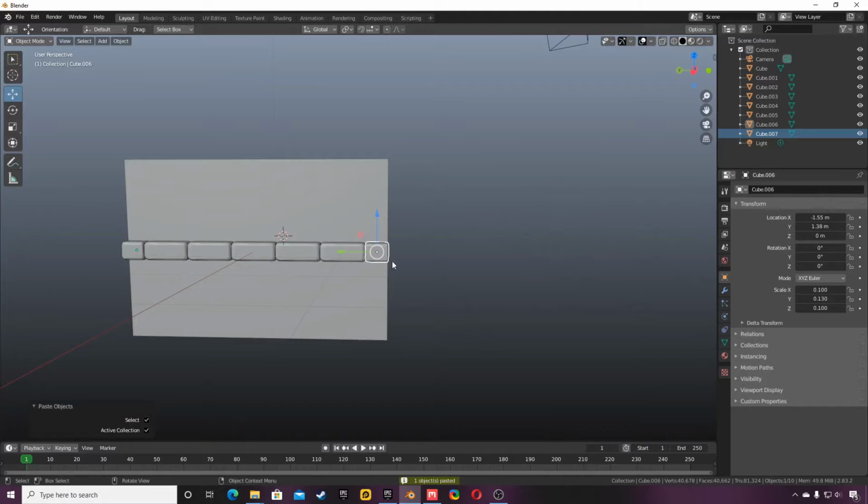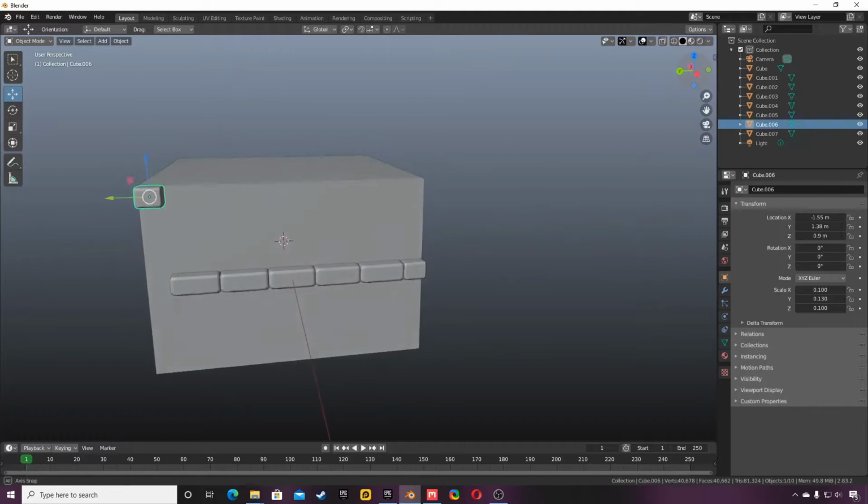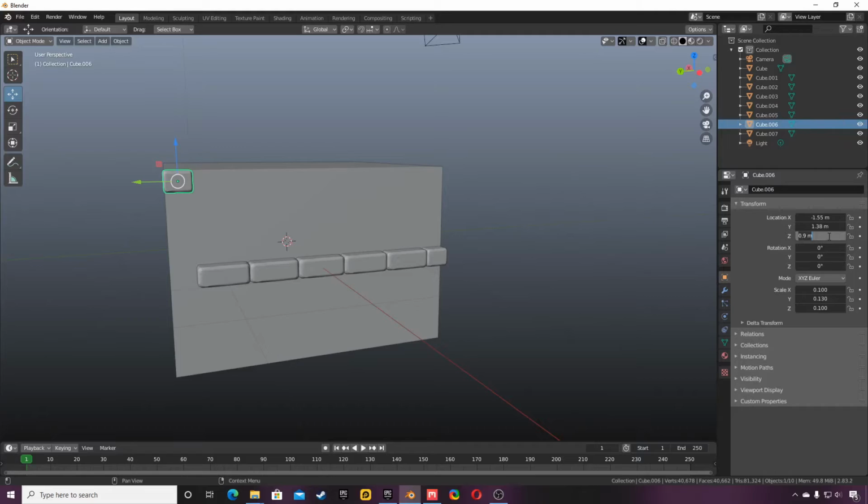Get rid of that negative, and then it'll be over here. Okay, so now that it's the right length, let's put everything up 0.9. Okay, not 0.9. 0.8. Just every single one of these.